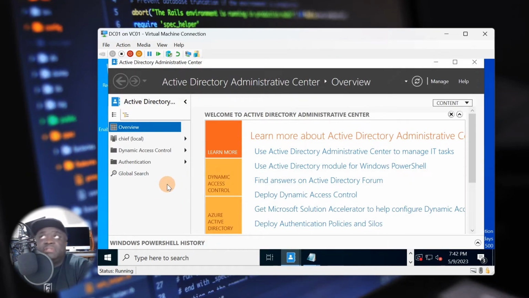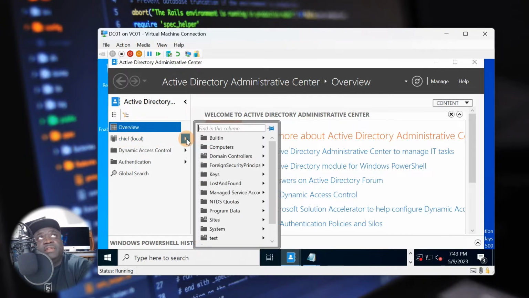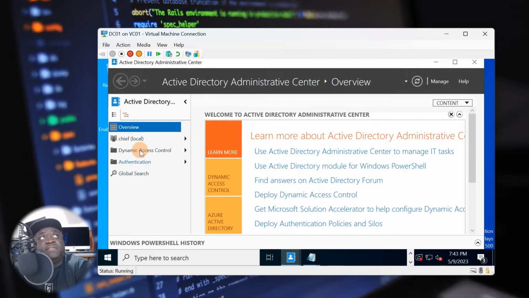By default, it looks almost like the Server Manager panel, that configuration area that always pops up when you turn on the computer for the first time, where you can manage a lot of stuff for Active Directory as well. Your domain, the FQDN, should show up right here, and you will see that I'm logged in right there. Your NetBIOS name will pop up, as you can see, Chief, which is actually the full name. If you click that, you'll see a whole bunch of stuff that falls into the domain, systems, and all that stuff. Like I said, you can use it here for administration.